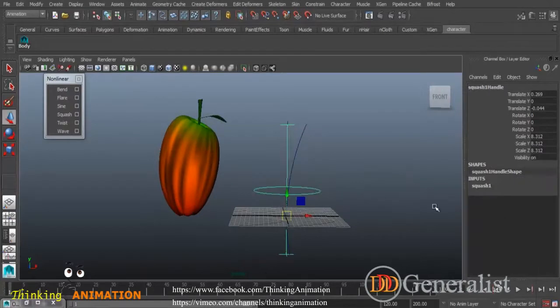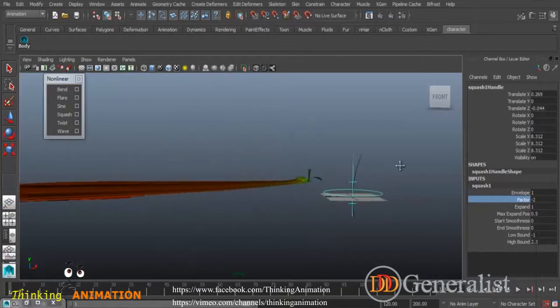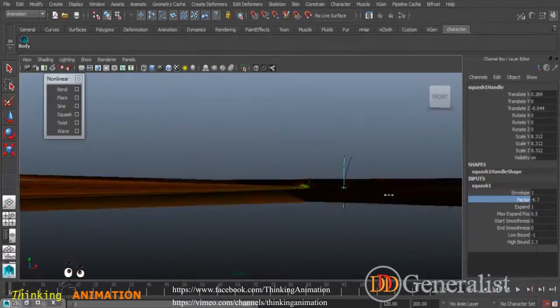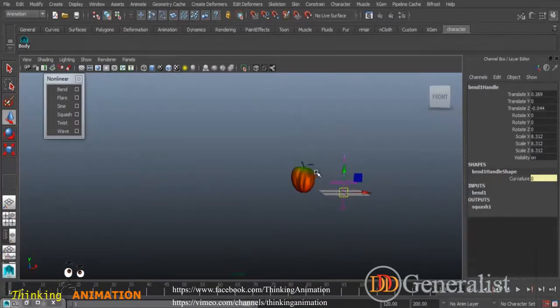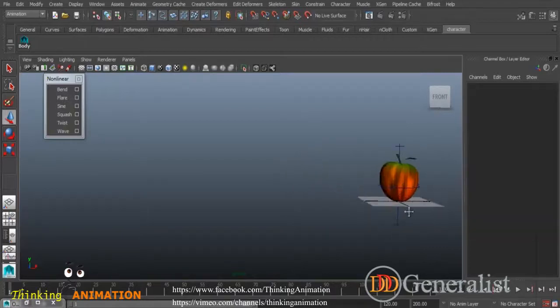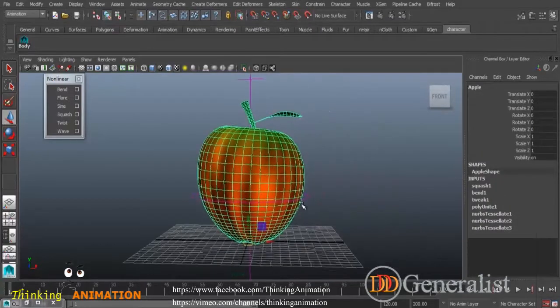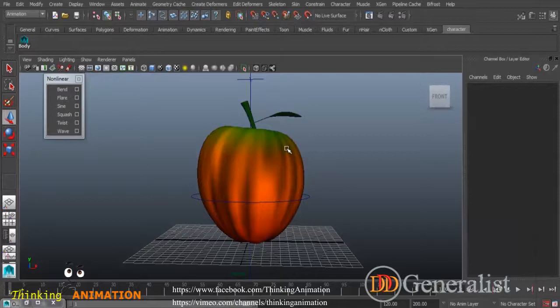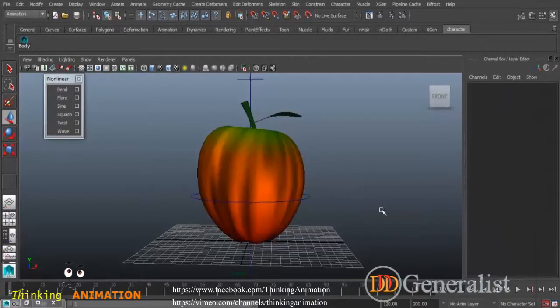If we select the squash and stretch here, and we add some squash and stretch values, we can see that we don't have the required results. Why are we getting these results? It is because the deformers are not moving with the geometry. Whenever the geometry is away from the deformer, or the deformers are away from the center of the geometry, you won't get the proper results you need. So what we need is to move these deformers with the geometry wherever we are going to move this geometry. How can we do this?